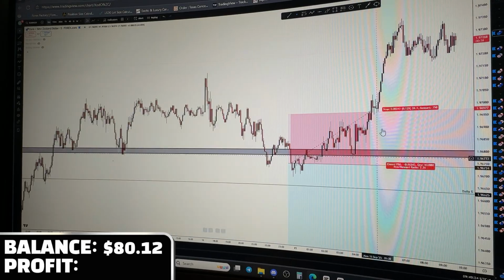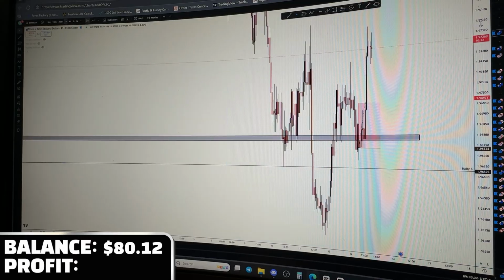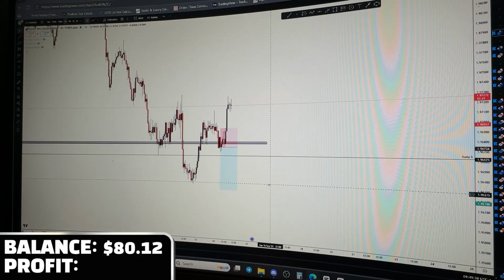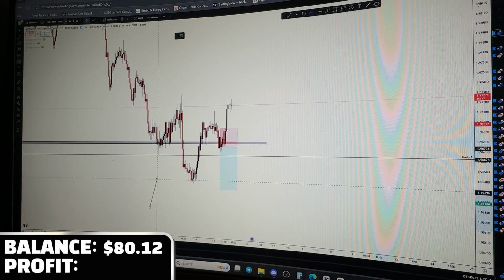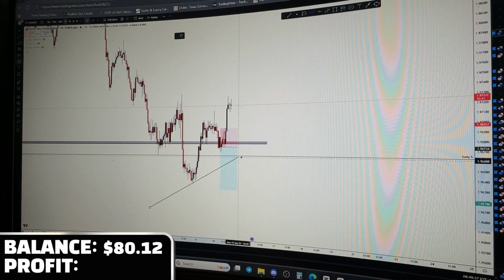My thing is, because this is an amazing trade, I would take this trade 1,000% of the time. The only thing I could see that allowed this trade to slow down was that price had this amazing push, but we were still above this area of interest on the daily time frame.